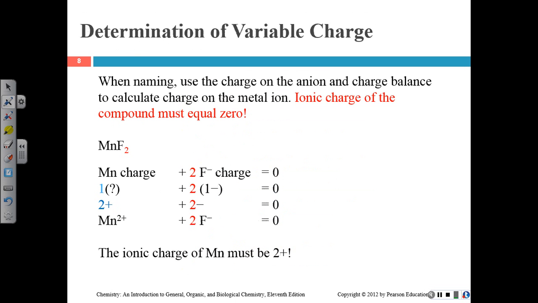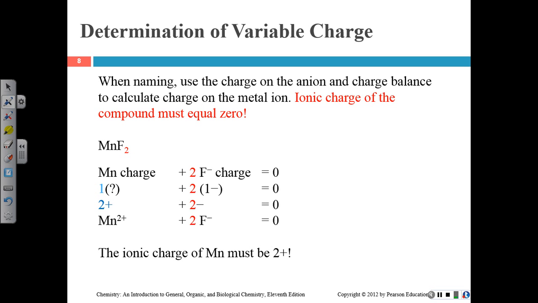So this right here is the hardest part of the naming. It's not that it's even hard, it's just to remember to do this. We actually have to do a little bit of a calculation here to find the oxidation state. So if you're writing notes or doing whatever, I would highlight this. This is the only time that you have to do a little calculation to solve for the oxidation state of a transition metal. So we're in classification 3.